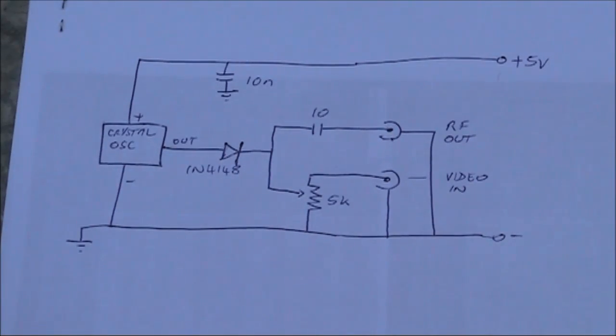The transmitting range is very small, and as there's no frequency selective components, there's output on a multitude of frequencies, from low VHF to UHF. So this is presented as a proof of concept only, and not as something you would use practically.